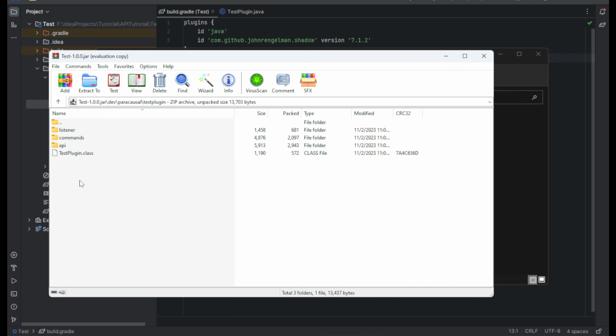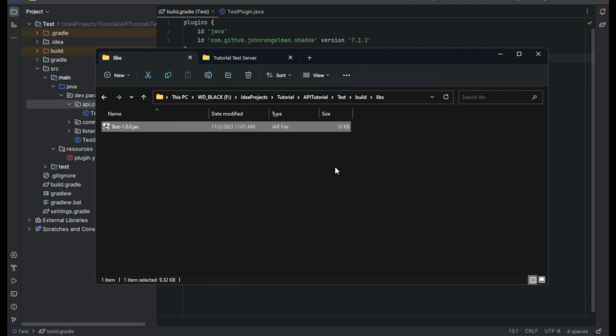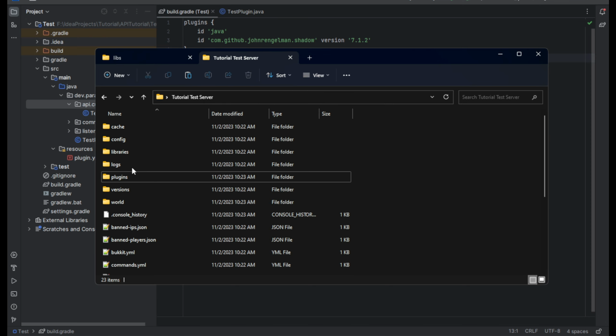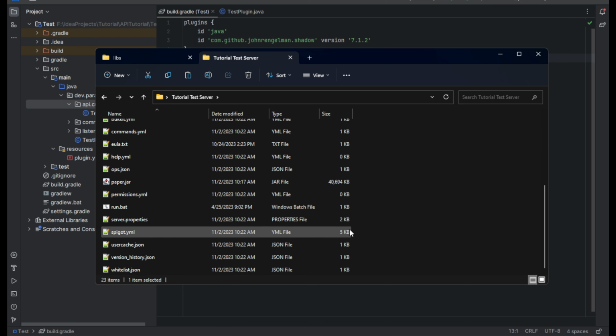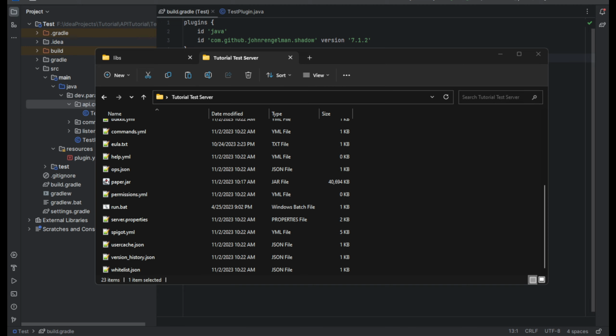So the important thing about why you need to implement your API into your final plugin jar is so that it's not missing when people implement the API or compile, because I'll explain it once we actually get to making a third-party plugin. But we have this jar and we can test it over here by putting it in the plugins folder. We go up and then we can go ahead and run the server, which I'll do just 1 second.